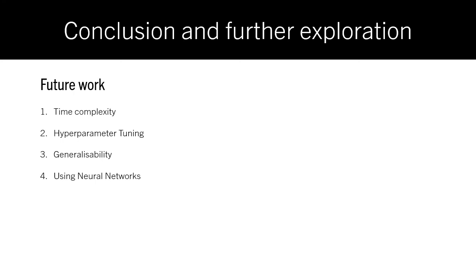While we did improve on the previous results from the benchmarks, we still realize there are aspects that the project can be improved upon in the future. First, we can improve the time complexity by replacing RFE with a more efficient feature selection algorithm. We can also tune hyperparameters like the rolling window size. Thirdly, we can tweak generalizability to increase the number of products improving under our model. And lastly, we can utilize neural networks to fit much more complex functions to get better forecasting accuracy.